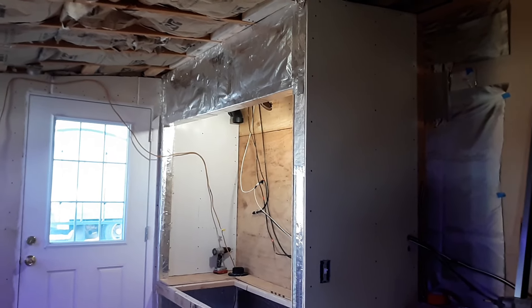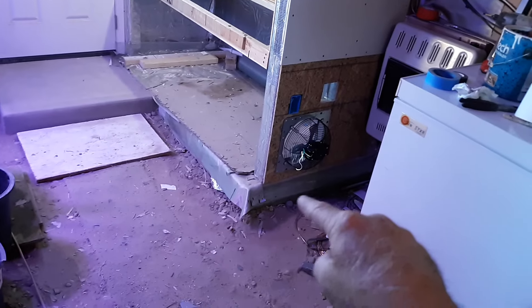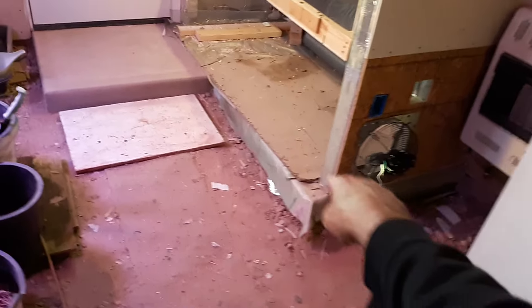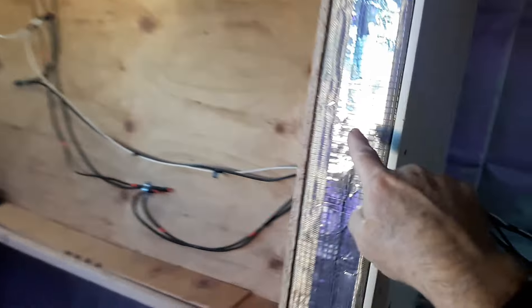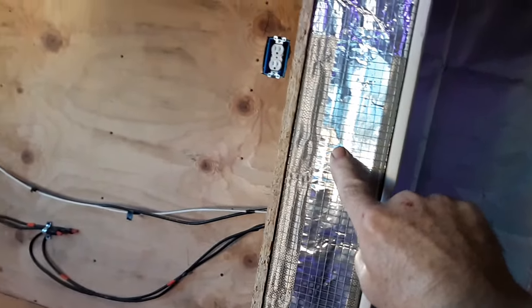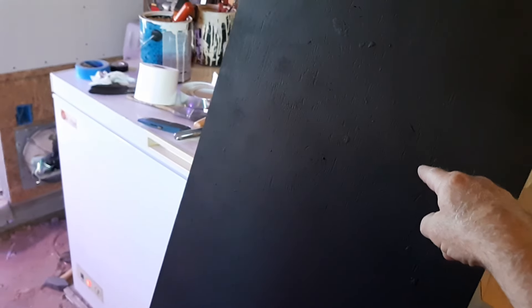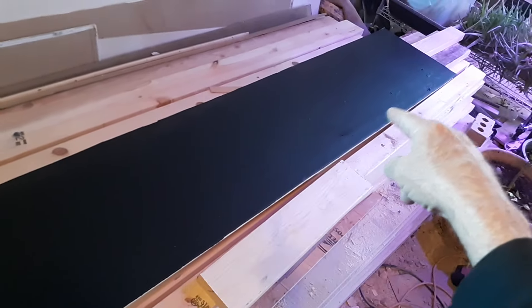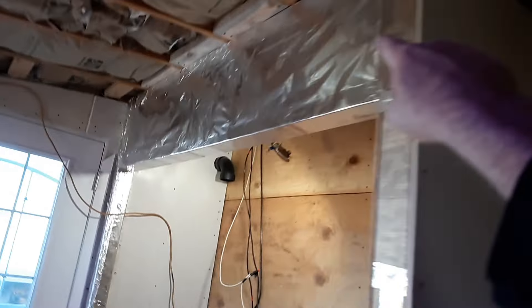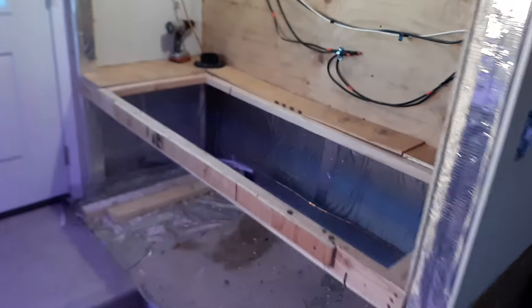A lot of time, a lot of money — I've been working on it about a month now. It just started from a slab. We showed you the first video and all we had down here was just a concrete slab, and now you can see the wall is up and the framing is going in. We've got like four or five layers right here — we've got the foil, we've got the mesh wire, we've got the silver cloth. And we are also painting: we've got the graphene black paint, the $250-a-gallon paint. We're painting the inside of the drywall — this piece of drywall that's going up has the back painted with graphene paint, and that will lay right up against the foil, so it will be grounded. Everything is going to be grounded with the ground wire.